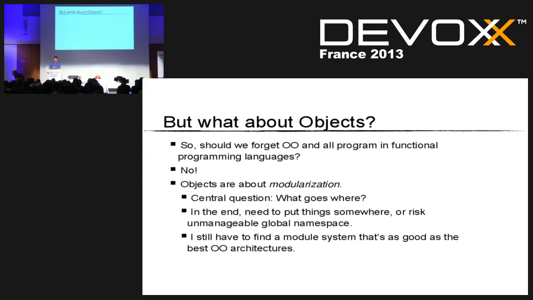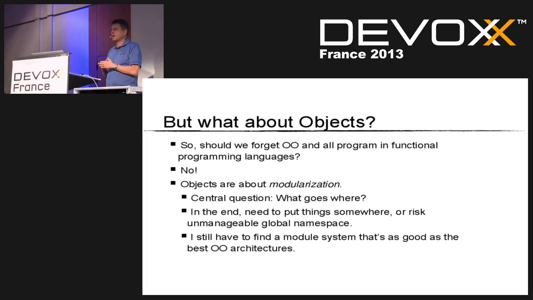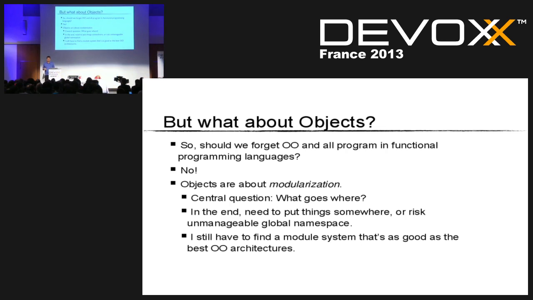So now I've told you the wonders of functional programming, so you might be tempted to say, but what about objects? Should we just get rid of our whole history as far as we can think? Is that like legacy stuff? Actually, I don't think so. I think that objects are really orthogonal to what else we do. I believe objects can be combined with imperative, and have been combined, of course. They can be equally well and equally profitably combined with functional.